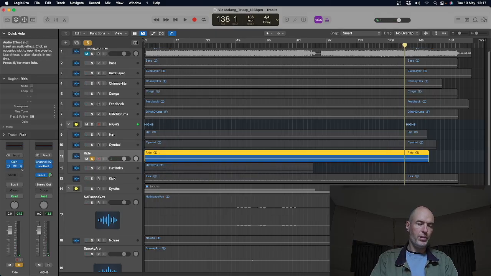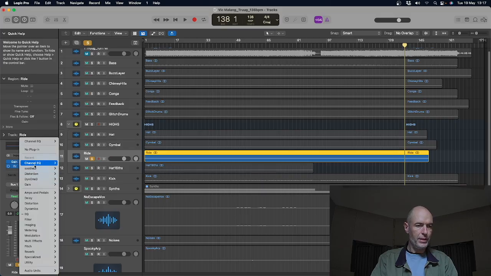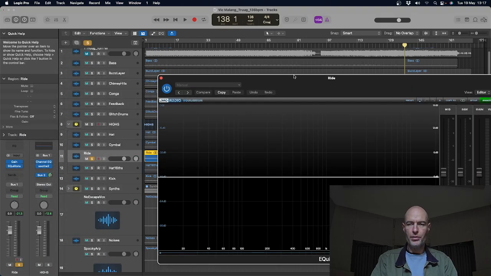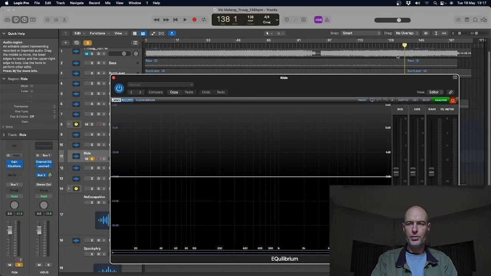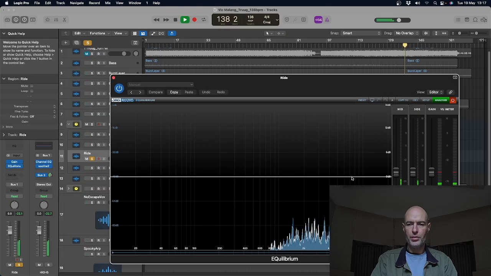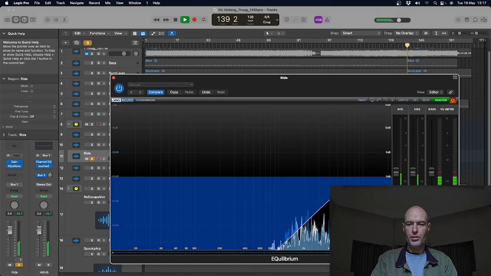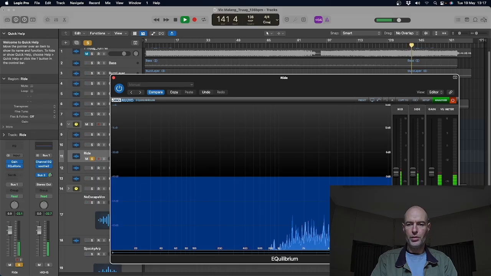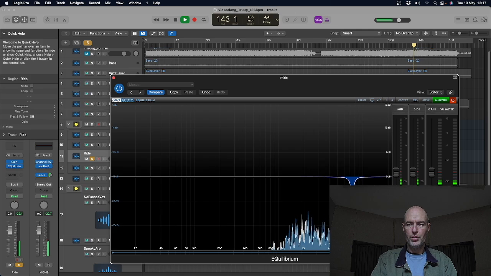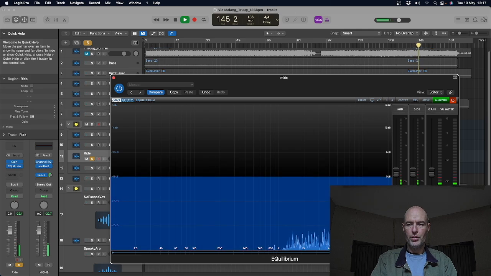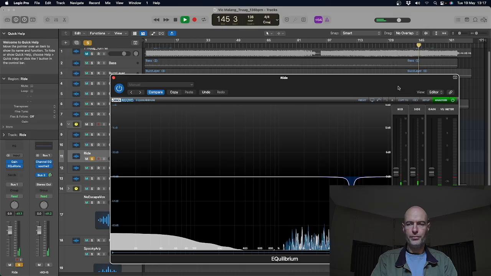It's a fine EQ, but Equilibrium is much better because it helps if you turn it on.